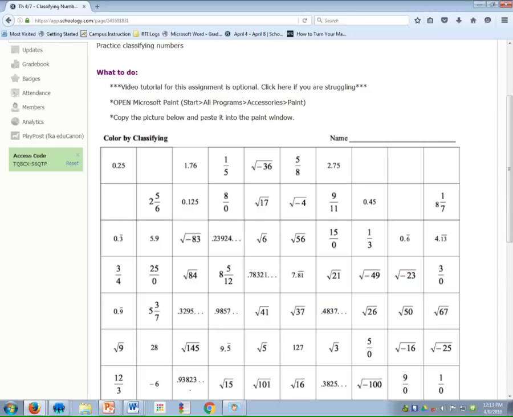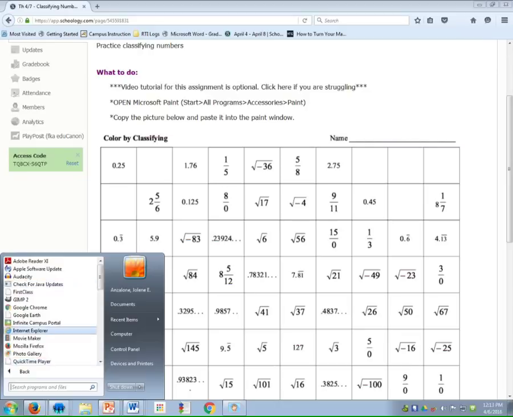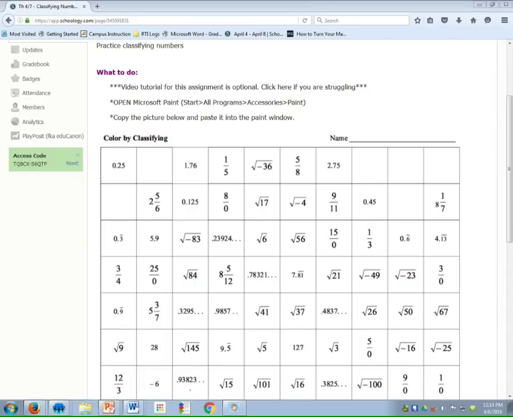So in Windows, you're going to click down in the bottom at the Start menu, and you're going to choose All Programs. You're going to scroll till you find Accessories, and then open up Paint.